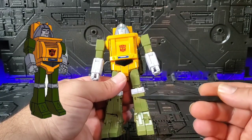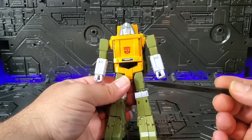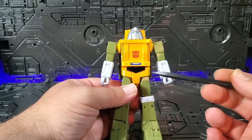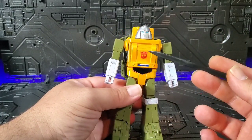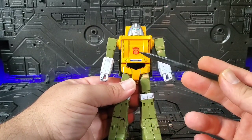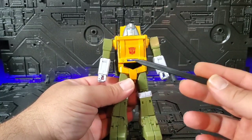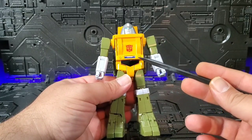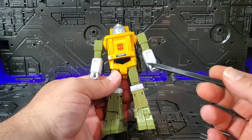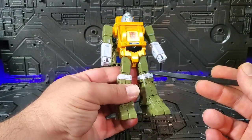I think if they would have gone with the dark green in the actual cartoon image, it would have just made him look too dark, in my opinion. All of the yellow and green, gray, everything you see is actually painted. Nice details here in the chest. Make sure you use a large Autobot symbol, just because this huge flat area looks completely bizarre if you don't use anything. Good blue and silver paints here along the waist, also black. Going down the leg, great detail in green and gray.